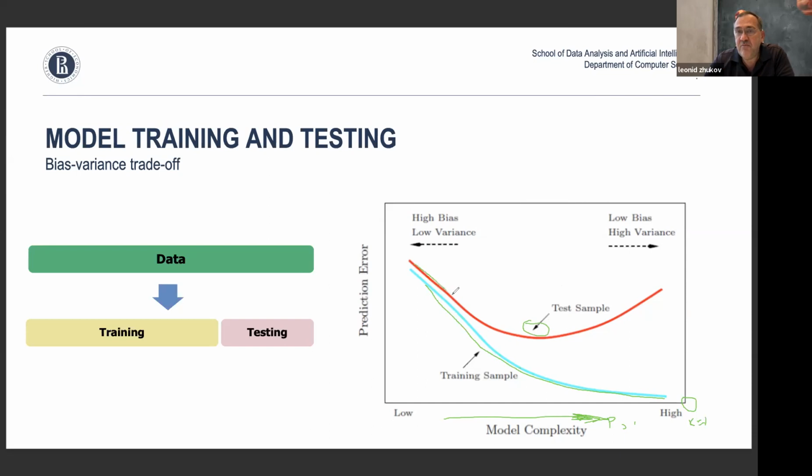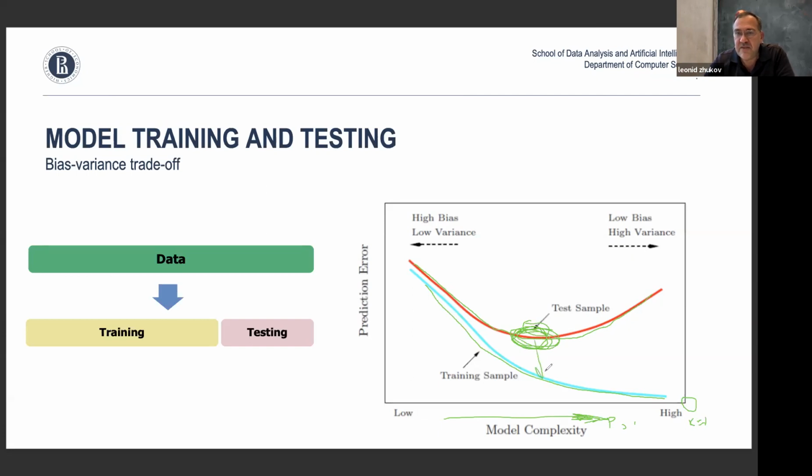When you make a more and more complicated model, the test error will be dropping. But then when the model becomes too complicated, too complex, too flexible, the test error will be growing. And we observed it in 3 examples. And so this is your sweet spot. That's the model complexity you want to select. Whatever model you use, random forest or decision trees or KNN or polynomial, that's where you want to operate.